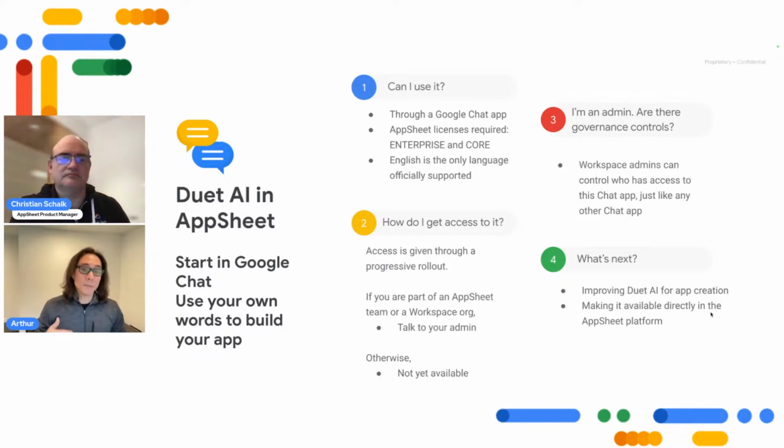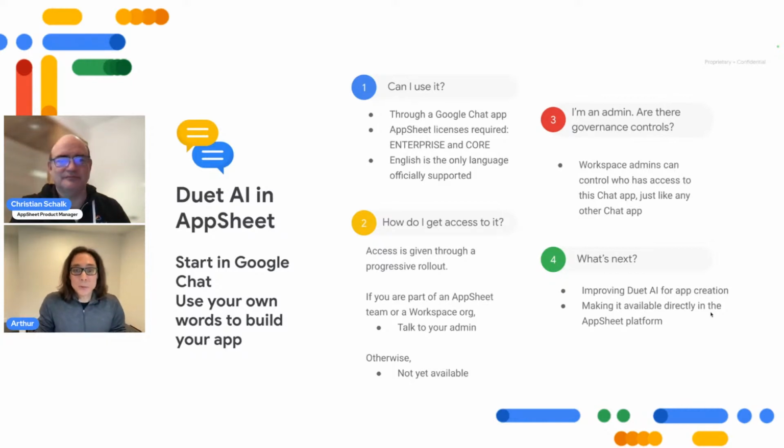And at this point, if you're not part of an AppSheet team or workspace organization, because the process is somewhat manual to enable, we cannot offer it for individual users. Hopefully that changes once we have some of the controls in place. That should happen, but we're not at that point yet.